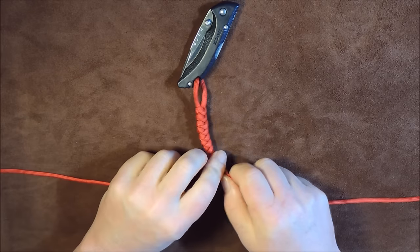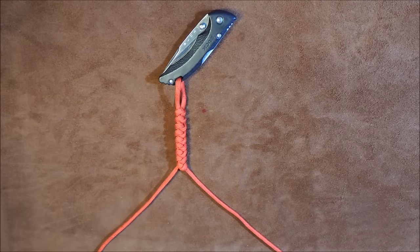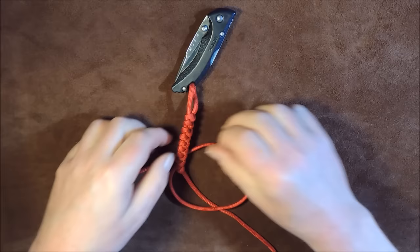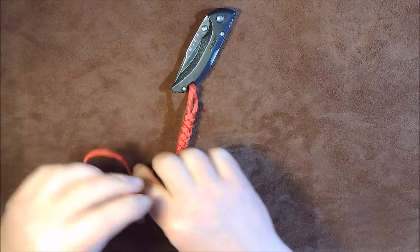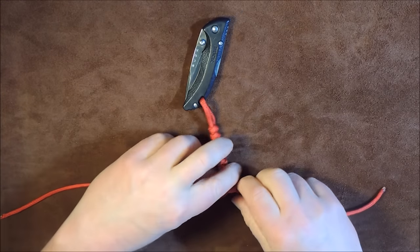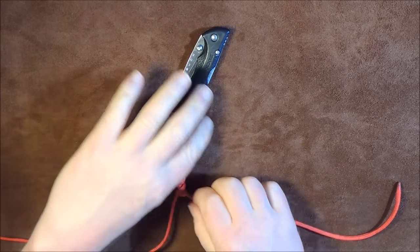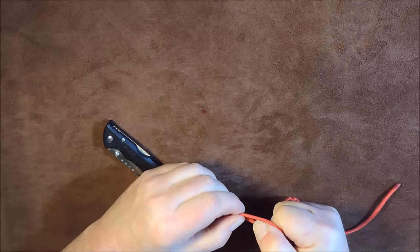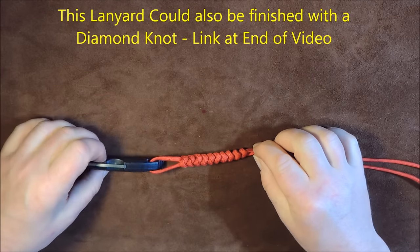We want all our knots tight. Once again over the top like so, down underneath, then take this one here underneath and then down through like so - get the twists out of it as we're doing it. And there we go, we now have a rather nice snake knot. It's so simple to make - just basically working on one side all the time and we've got this lovely crisscross pattern.